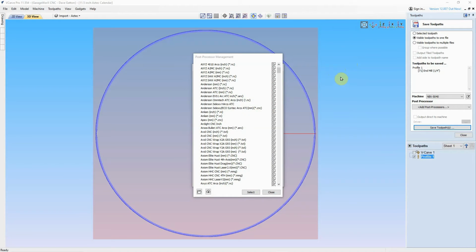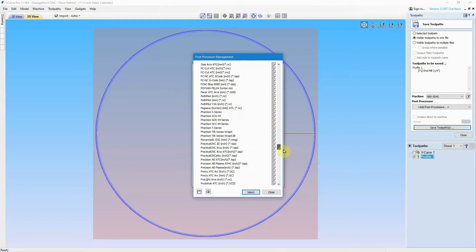Okay, I use VCarve Pro by Vectric, so I wanted to show you the list of post-processors that are available to choose from. And as you can see, this is quite a long list. It goes all the way from AXYZ down to something with a Z there. I've never even heard of that machine. But anyway, you can see the list is super long. But all of the big players are in here.